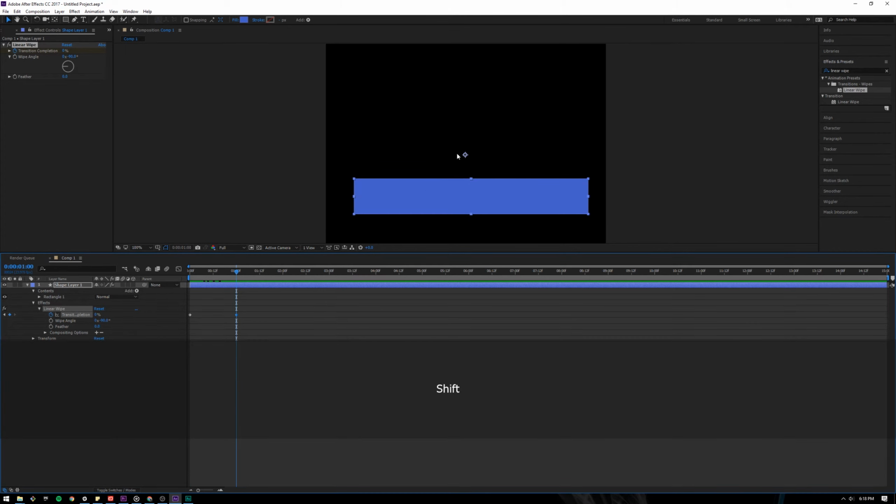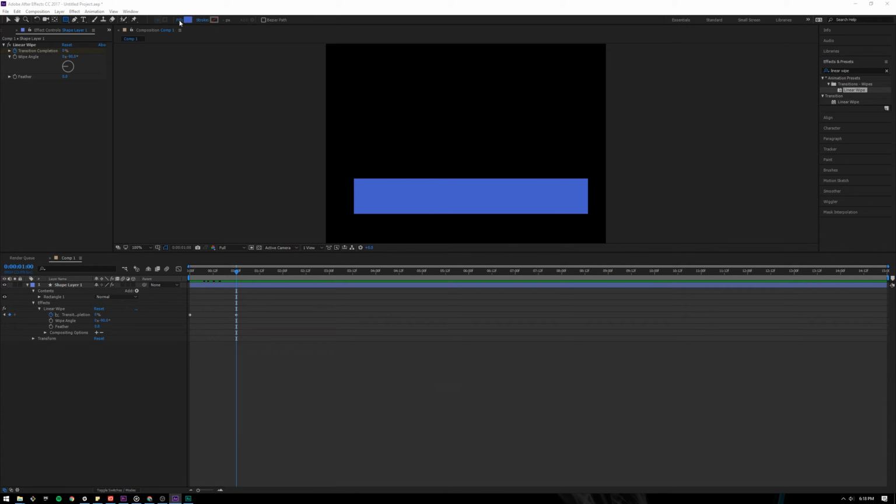Now we want like an outline or the stroke that we were talking about before. Let's come back up here to our rectangle tool. Make sure you click off this layer first, or you're going to edit this layer. So we don't want it to be highlighted, click off. Then come up here to your rectangle tool, click on the rectangle tool again. We don't want to fill, we just want a border. Click on the fill word, click none, we don't want that.